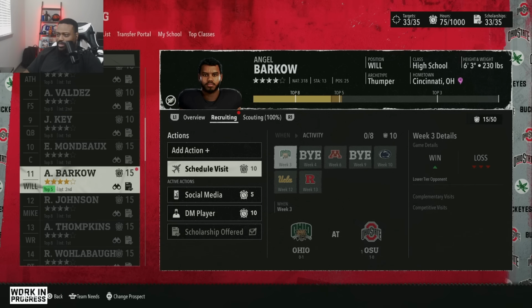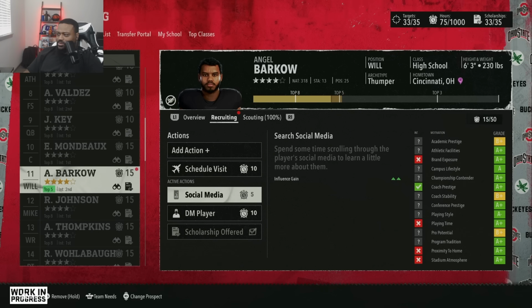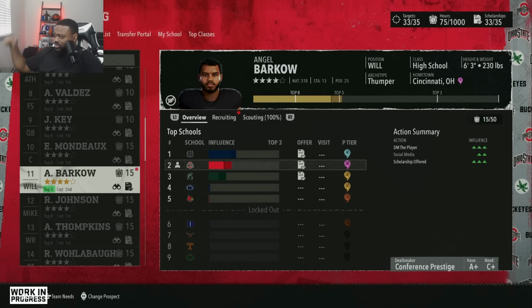Here, on the other hand, we have coach prestige as an A+, and it's green. So that's great news for us right there off the rip. So we know he likes coach prestige. We also see with his deal breaker down here, this is a little note right here. This is good for you.